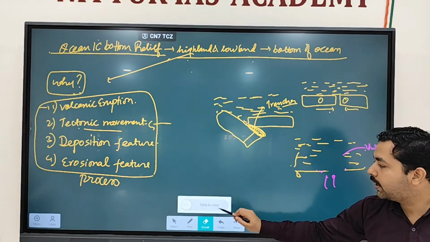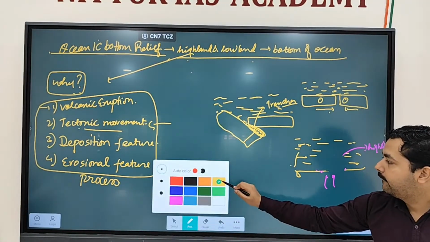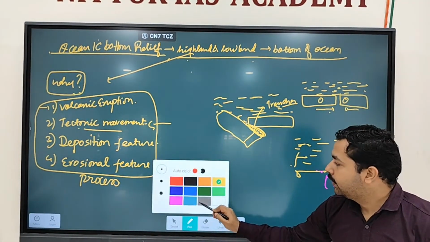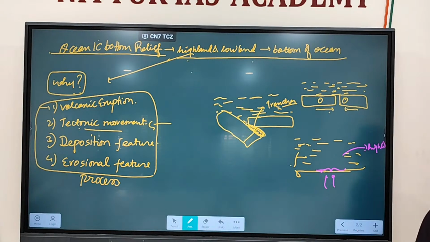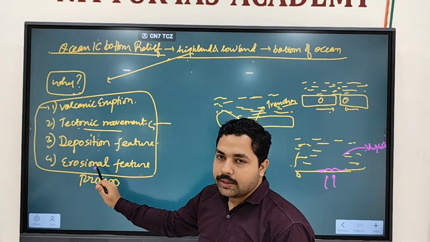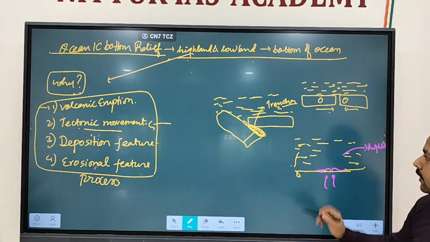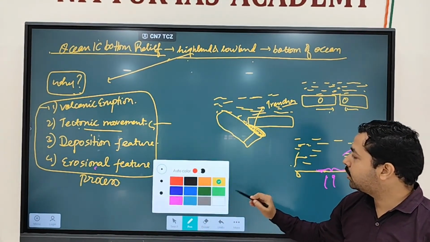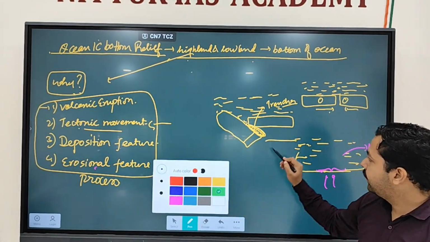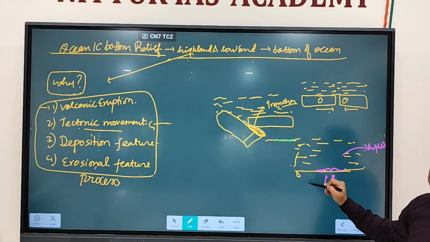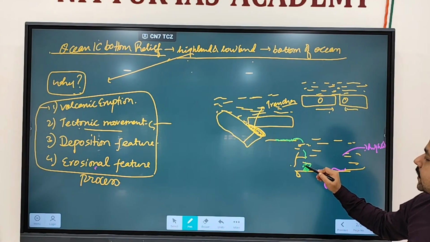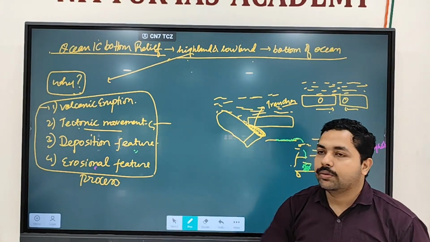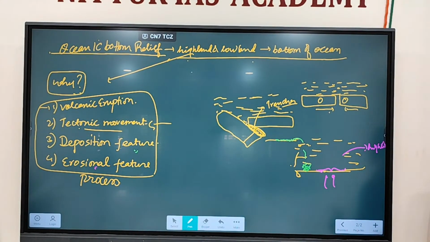Let's say erosion happens. When erosion happens, what will happen? You'll find the mountain that has been created due to volcanic eruption has reduced in height. Which type of feature is that? That is nothing but erosional features. Let's say rivers bring sediments, and these sediments are coming into the ocean. These sediments will settle down at the bottom. So when these sediments settle down, you'll see highland features formed due to depositional activity.